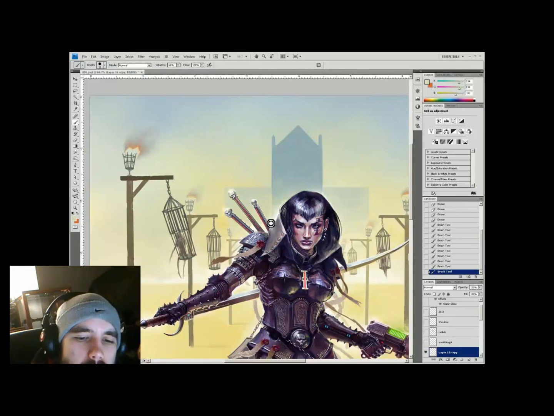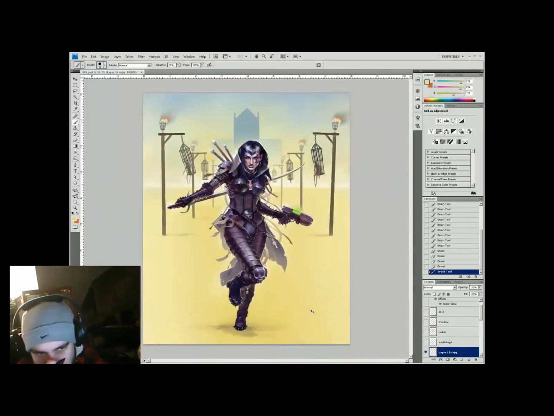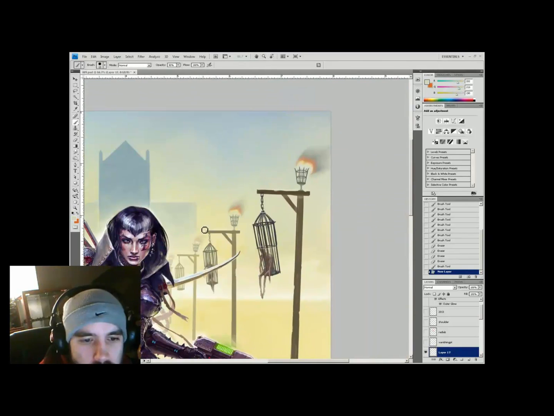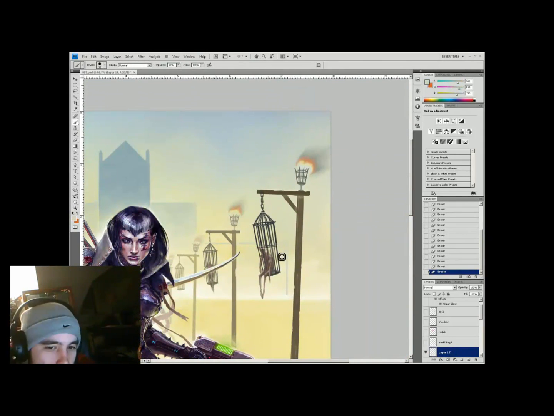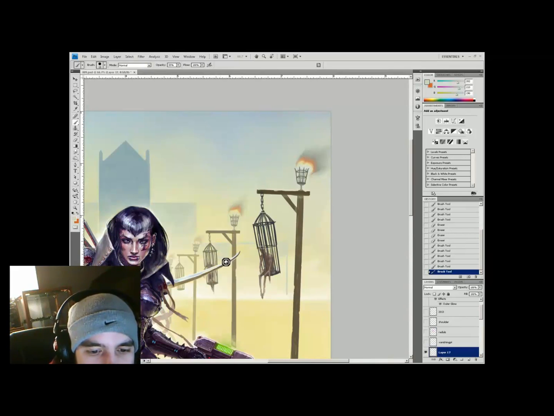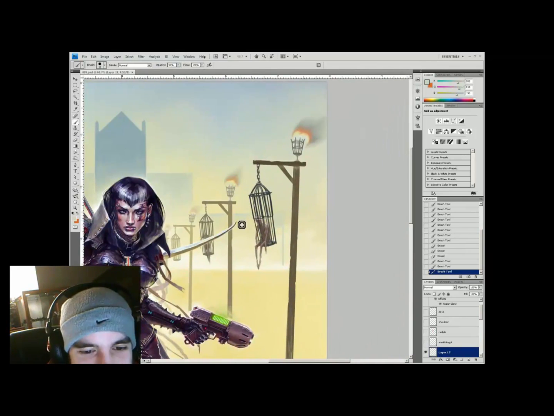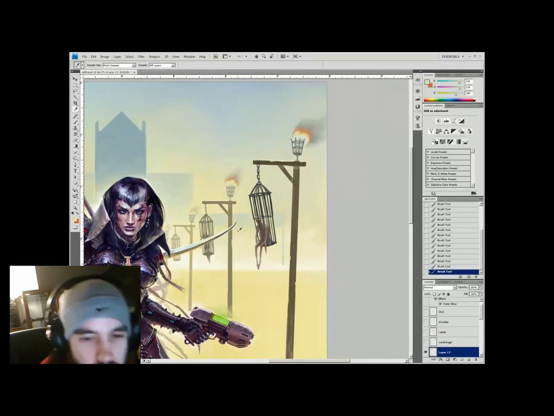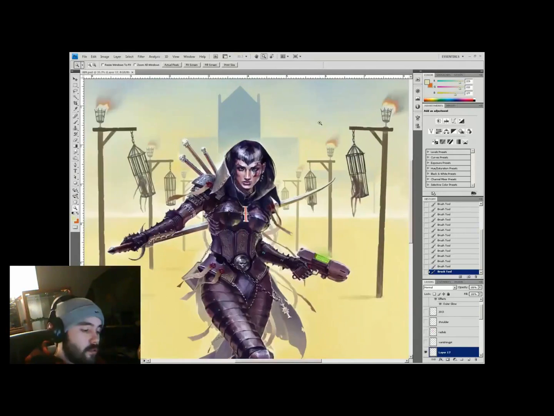So that's why the gibbets that are further away are more faded and more yellowy, because we have a yellowy scene. And this building in the background is going to be quite faded and hard to see because there's a lot of, I don't know, it looks like we're in a dusty, sandstormy type environment here.